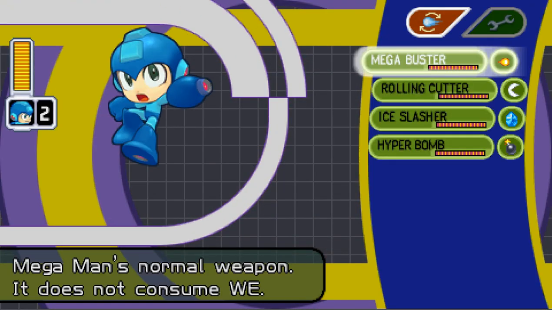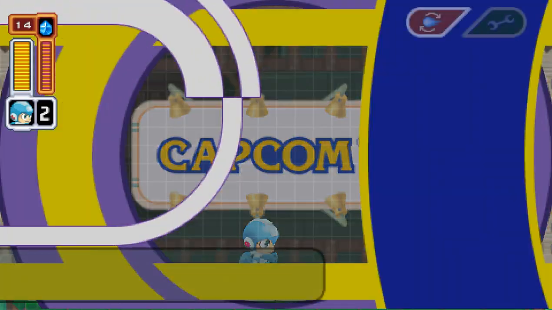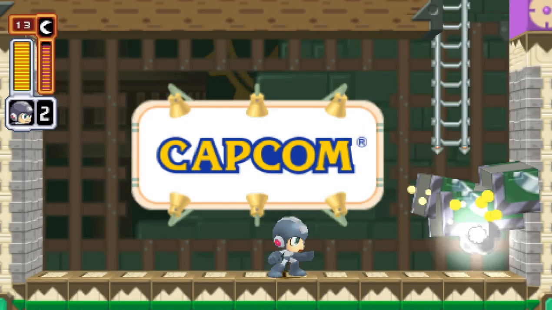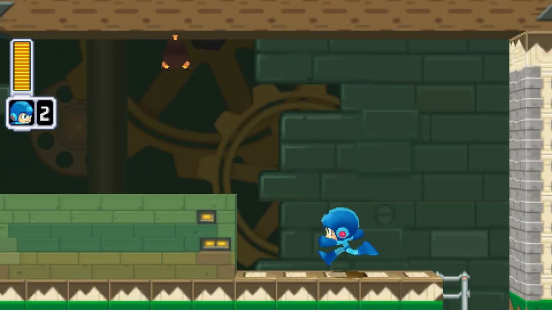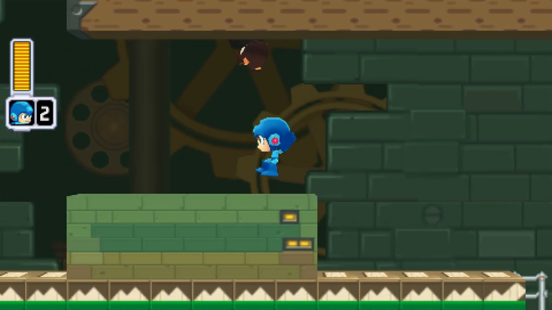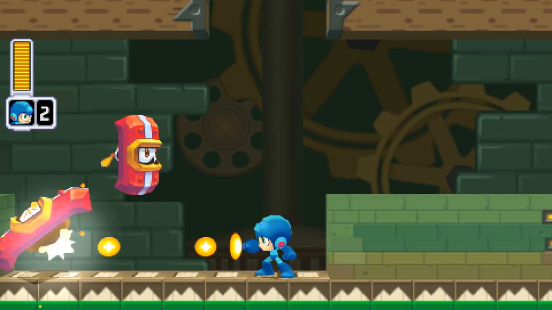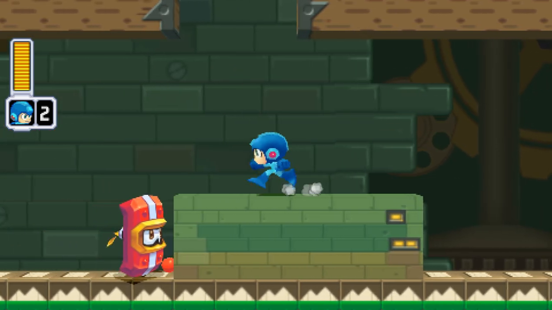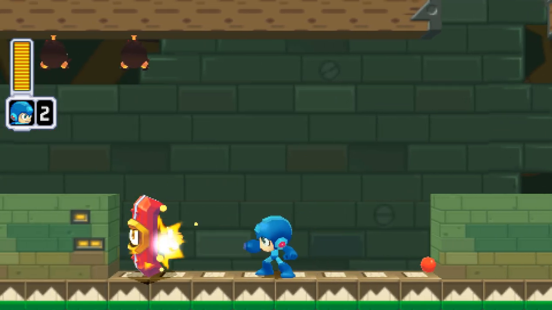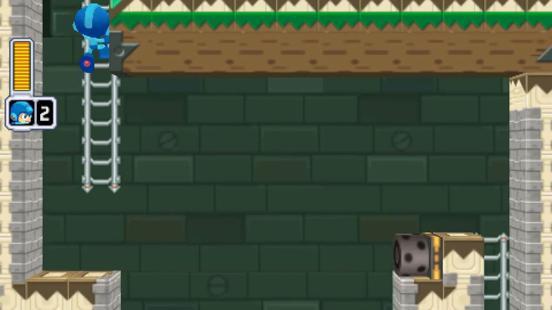All right, I have Rolling Cutter, Ice Slasher, and Hyper Bomb. That's not what I meant to have, but it's fine. I want to cut this. I did it. All right. So I don't know what to expect. That's a bat. It's gone now. It gave me a little bit of points that I will not be able to cash out because we don't have that little cash out moment at the end of the level, like if we're playing the game for real. We figured out the puzzle.